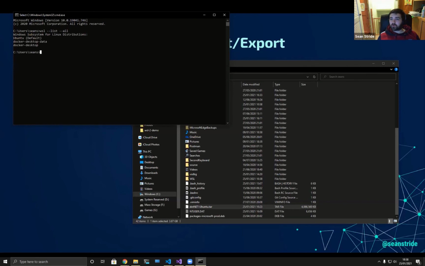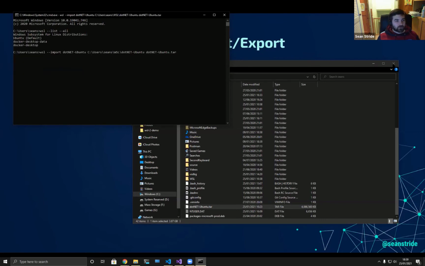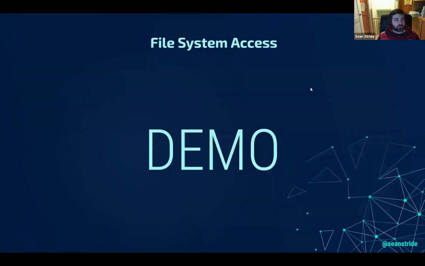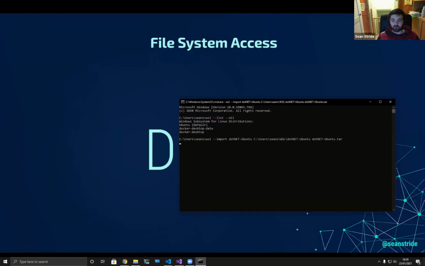So I'll start this, and then I'll probably just carry on talking. Why is that not working? Yes. So I'll come back to that one. We'll just let that run, just so that you can see that the export command and the import command are quite simple.